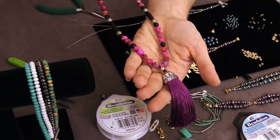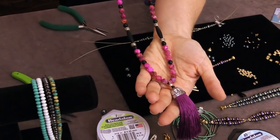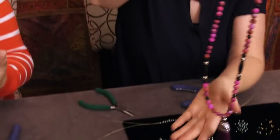But that's a little tip for you guys: you can use some wood beads or some lighter seed beads even if you're using some gemstone beads and you don't want to do all gemstones and all metal, because then it can be really heavy.